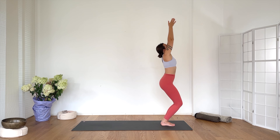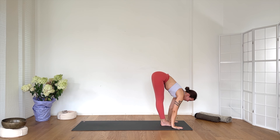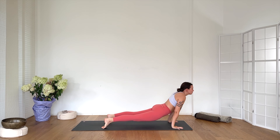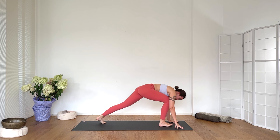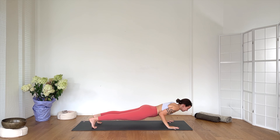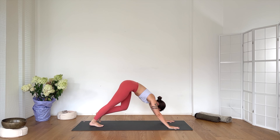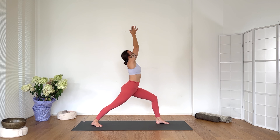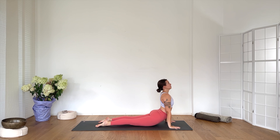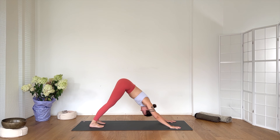Inhale, bend knees, hook your thumbs, reach your arms up, arch back. Exhale, come to stand in Tadasana. Inhale, bend your knees deeply — lift the gaze, Utkatasana. Exhale, fold forward over your legs. Inhale, lengthen the spine, prepare to jump. Exhale — jump back, Chaturanga. Inhale upward facing dog. Exhale downward facing dog. Inhale, step the right foot forward, lift up — warrior one. Exhale, hands down — Chaturanga, keep the gaze forward as you lower. Inhale upward facing dog. Exhale downward facing dog. Inhale, left foot forward, right heel down — warrior one, gaze up.